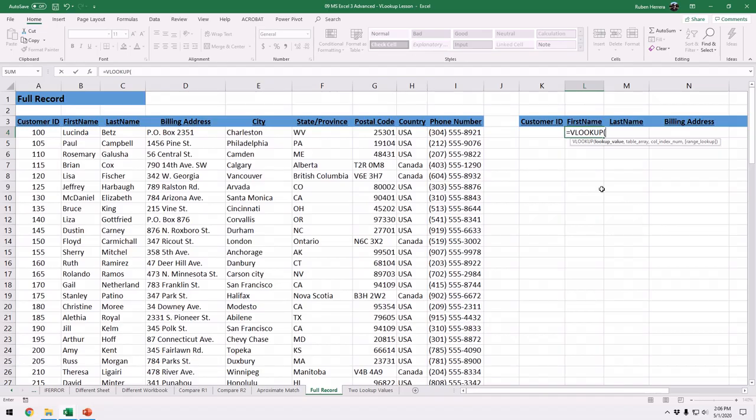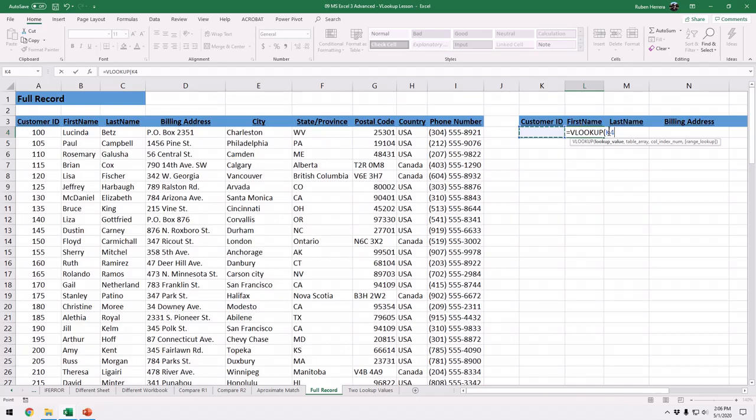Okay, the lookup value is going to be right here, my friends. Now I'm going to populate this VLOOKUP going down to my right-hand side, and I want all these VLOOKUPs that I'm going to populate. Remember, my friends, we have to think ahead. We have to think for the future.